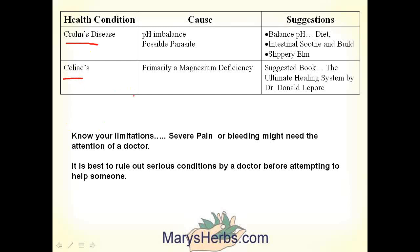When you're working with the intestines, know your limitations. If there's severe pain or bleeding, go to a doctor. It could be the appendix, it could be, you know, something really that is beyond your scope. If you see something really bad, I usually have them check with the doctor.